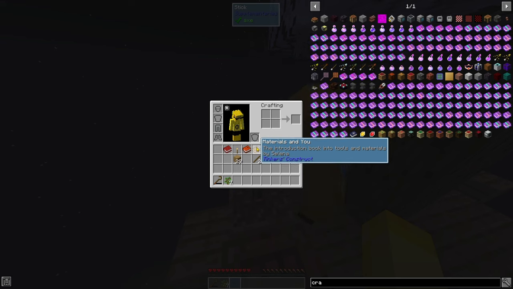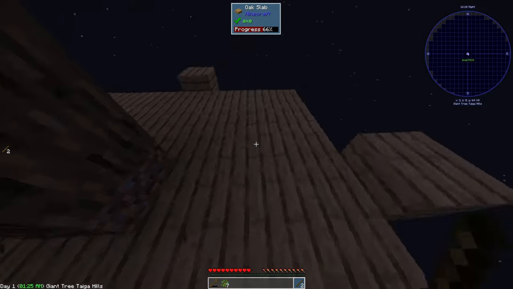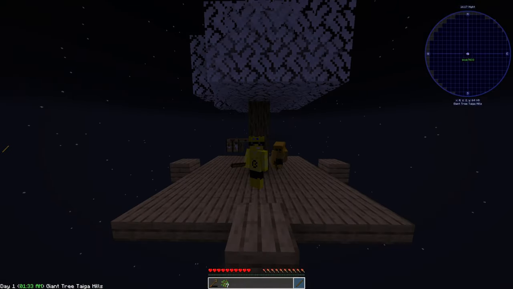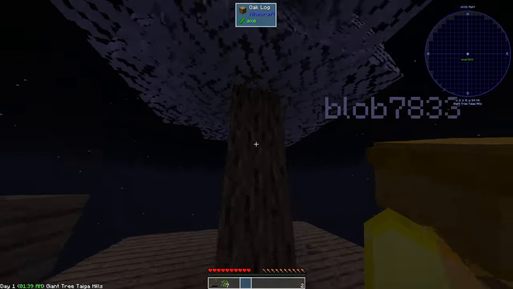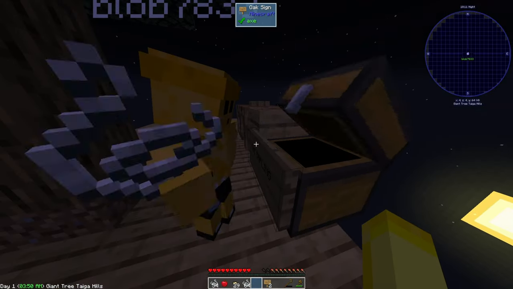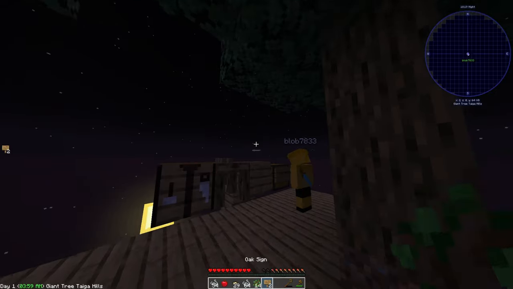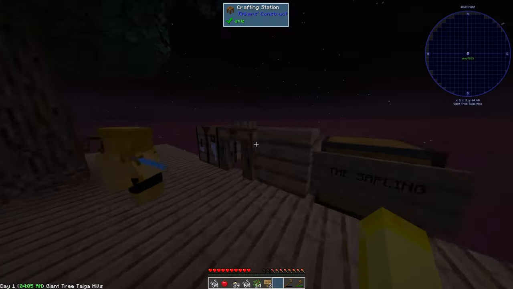What? I just placed a stick. Wait, what? You can place sticks? Oh my god! Wait. You can place sticks. You saw nothing. Okay, look. The sapling. Just in case, if we ever lose, like we accidentally screw up and we lose something, that is our savior. Okay.